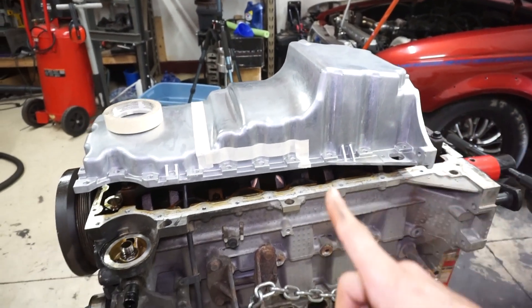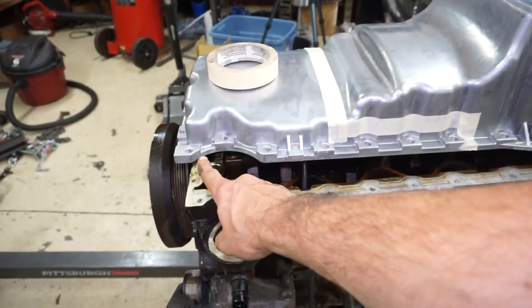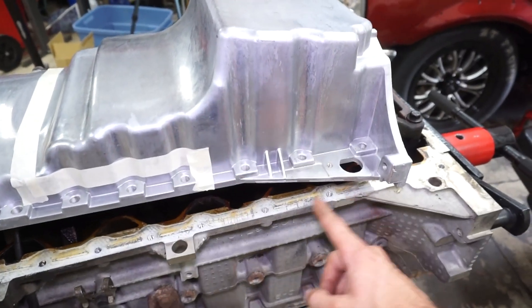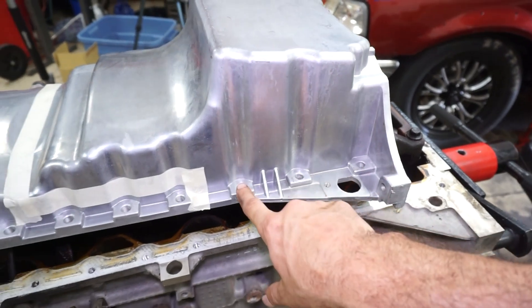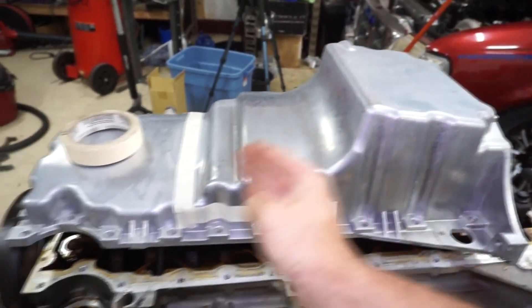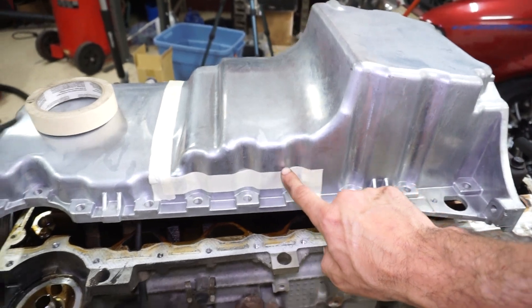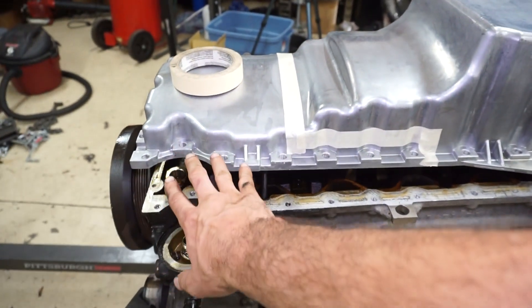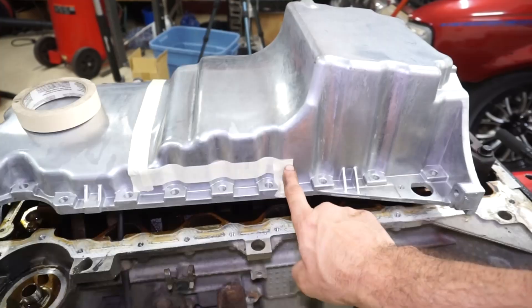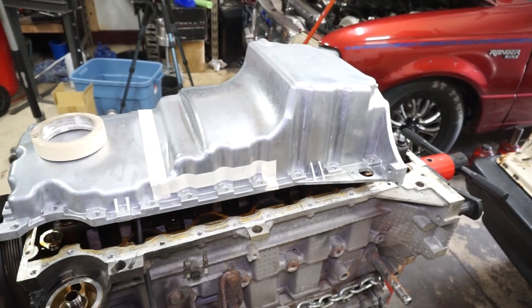After eyeballing this thing a little bit more, I'm not going to be able to do exactly what I wanted by cutting this front section off and moving it, because the bolt pattern is kind of weird. The bolt holes line up all the way back to this point, but then these holes in the rear don't line up. This section here also has a unique pattern. What I'm going to do is section it out here — cut it along this tape line, then cut it across — so I can use the full front section with these bolt holes, then take the rear section, slide it back, weld it at the seam, and add some material here and across here.